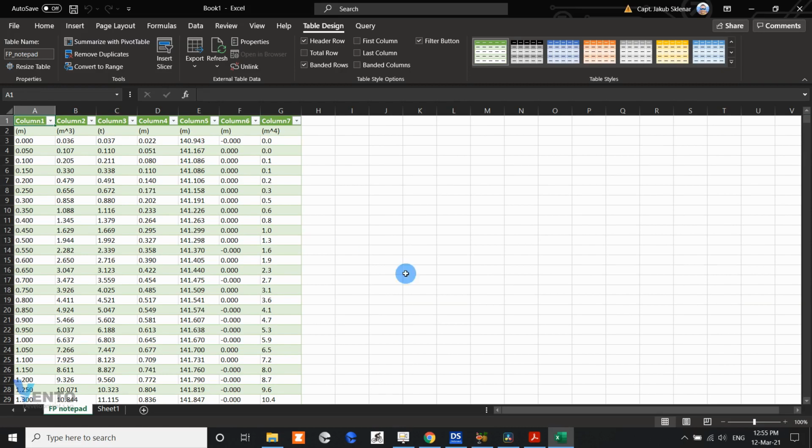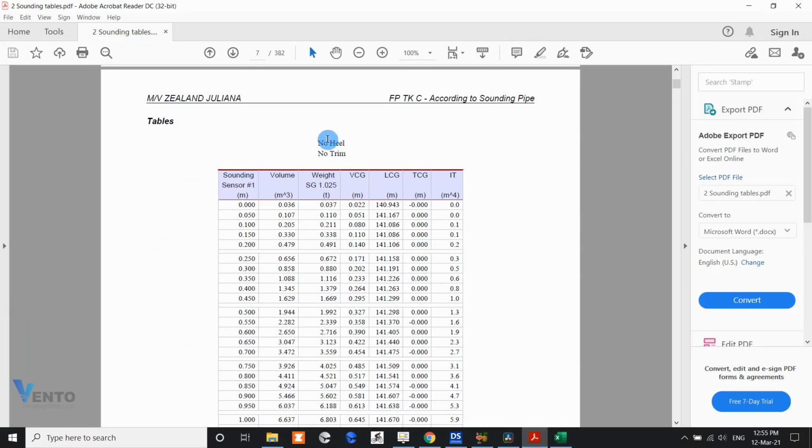For a while we will return to the sounding tables to show you how they are designed.